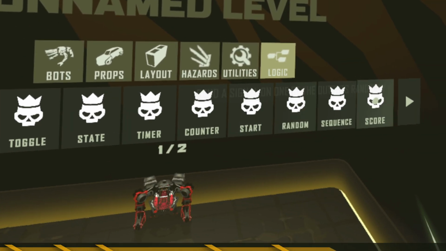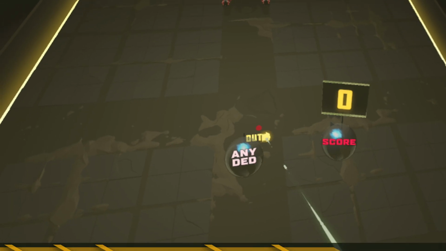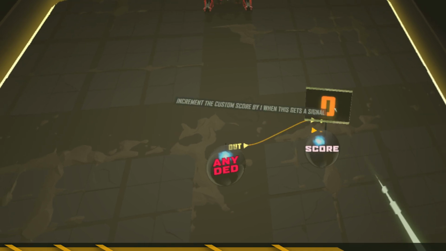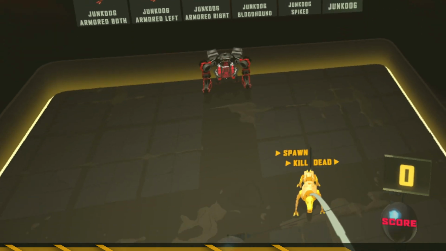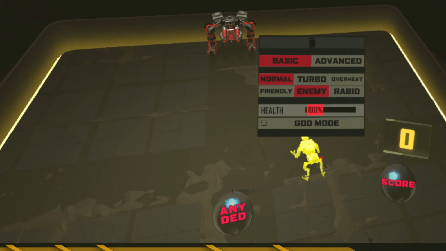I've also been using the score node to demonstrate. It has a minus and plus socket, just like the counter. When you have a score node in the arena, it will connect to the custom score from the settings menu, show up on the scoreboards, and appear on the leaderboards.